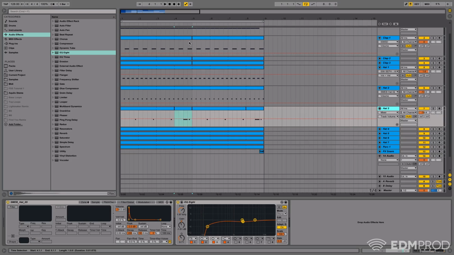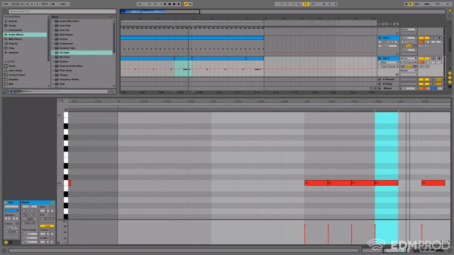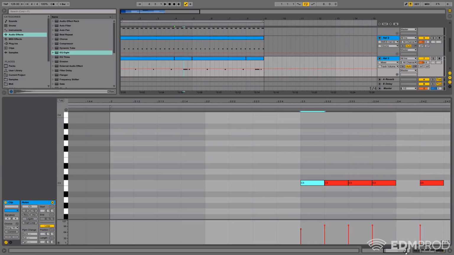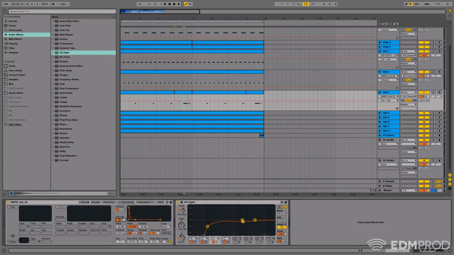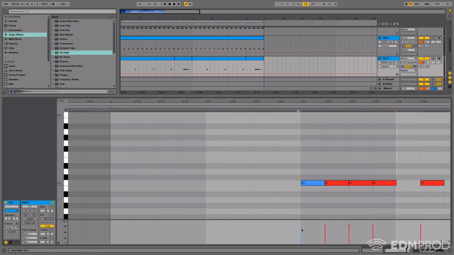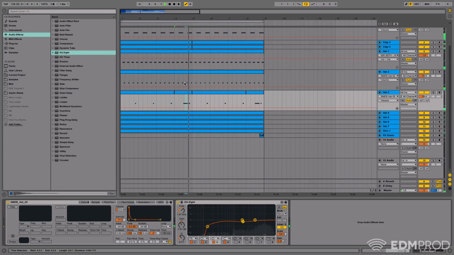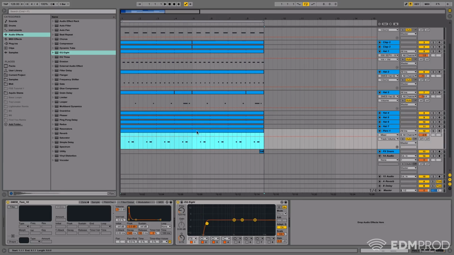And we can probably use it on here, this little loop. So we could maybe build it up. And this is one thing that's great to do with snare rolls. Perfect. You can also do it on the percussion.